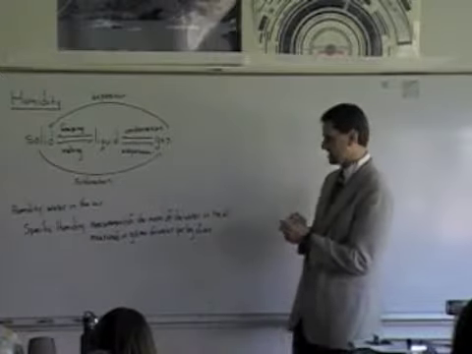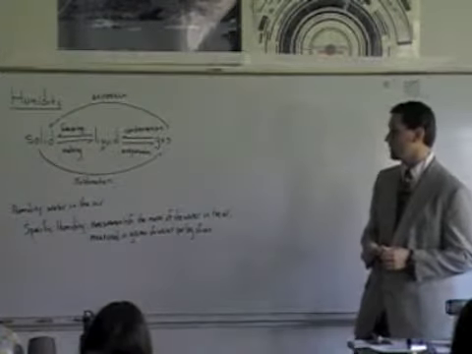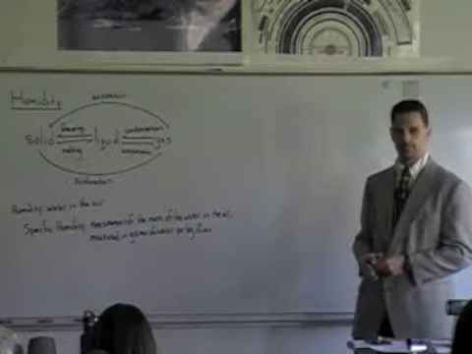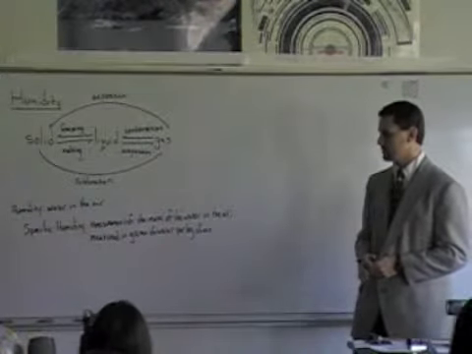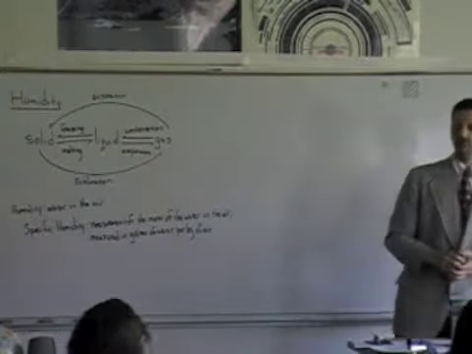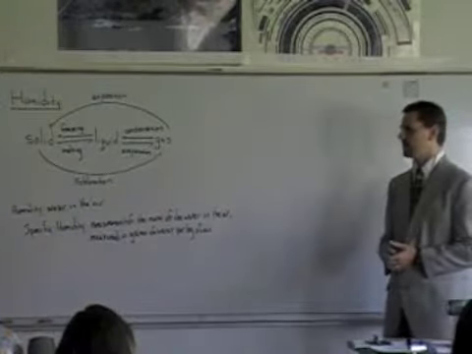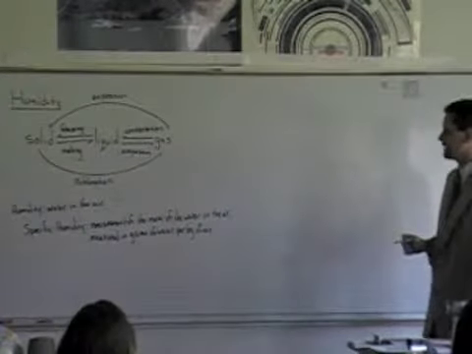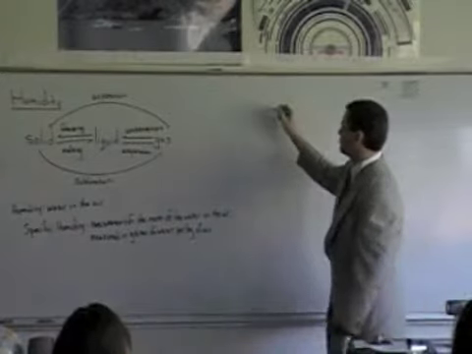Okay, specific humidity, that's the measurement of the mass of water in the air, measured in grams of water per kilogram of air. But this is not as useful to us as what's called relative humidity. So I'm going to move on to that one. And I'm going to move over here so I'll have more room.